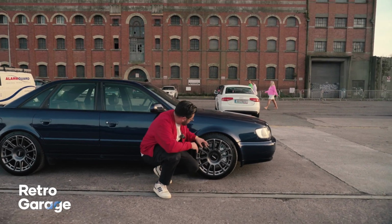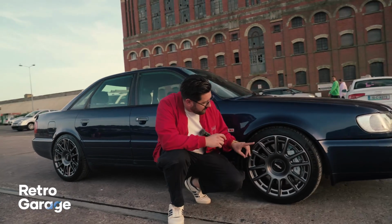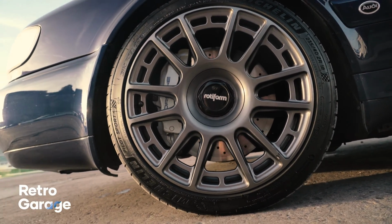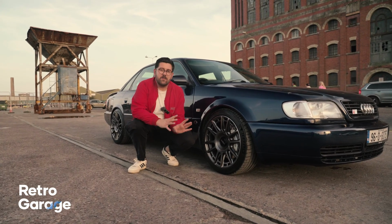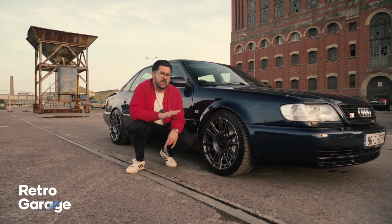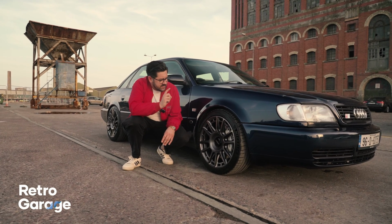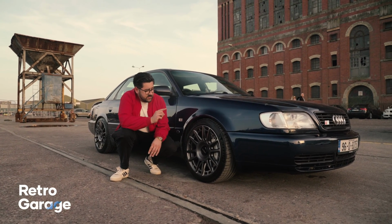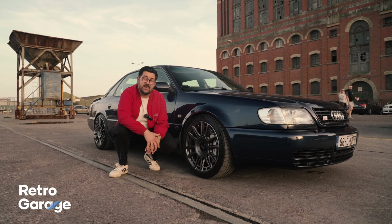But behind those Rotiform OZRs, we have one of my favorite upgrades so far, and that is the Porsche Cayenne Turbo S Brembo 18Zs with the Audi S8, like a 2021 generation Audi S8 discs on there. So that makes this front setup 350mm in the front, as well as 6-piston Brembo 18Z there as well.